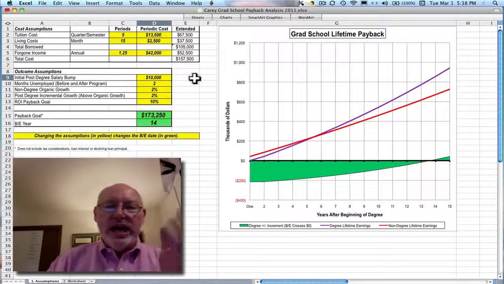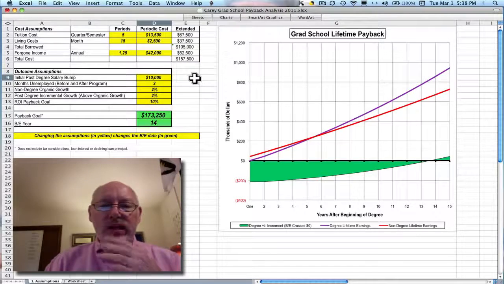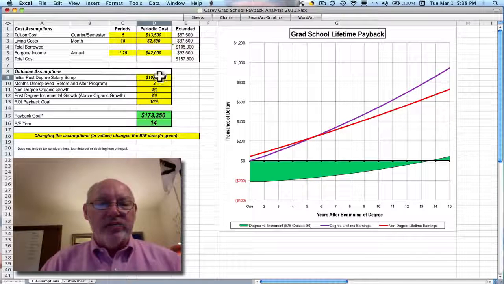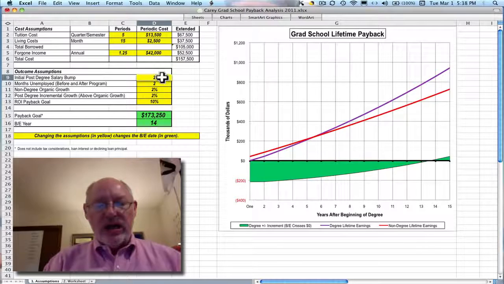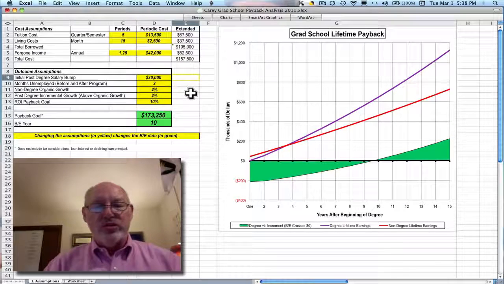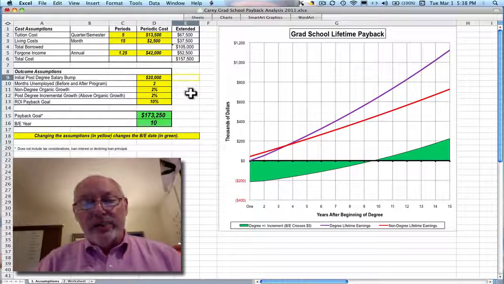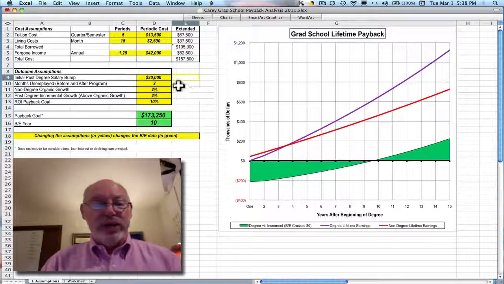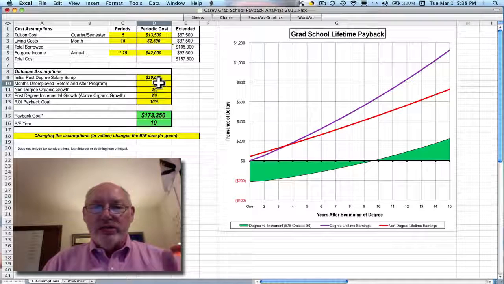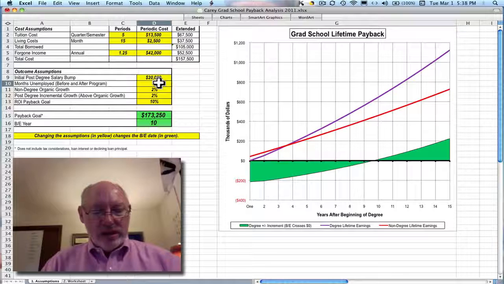We get out, we get a new gig. What's the salary bump that we're getting? We're going from 42 up. Let's say we're going up from 42 up $20,000 for starters. So we're going up to $62,000. And I'm happy to say that in many cases people are going up higher than that. We also have some time before and after the program where we're getting connected. Clearly we want to do whatever we can to get you connected as rapidly as possible out of the program, but let's put in 3 months there.